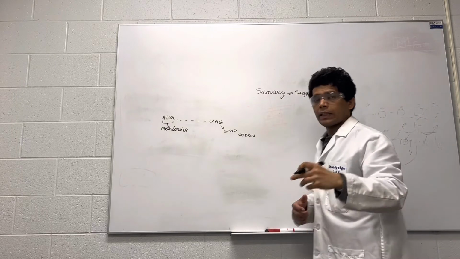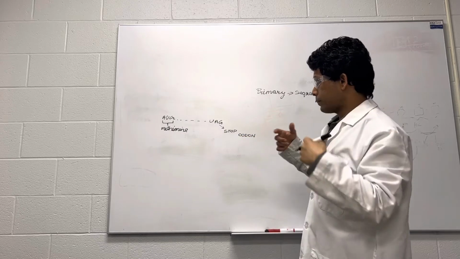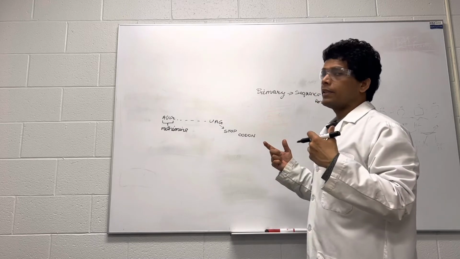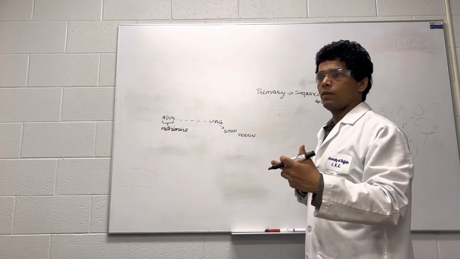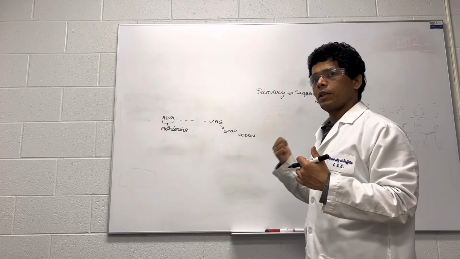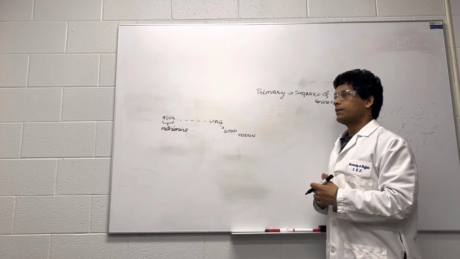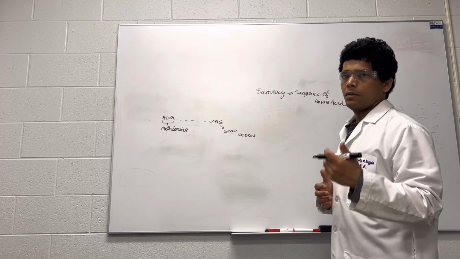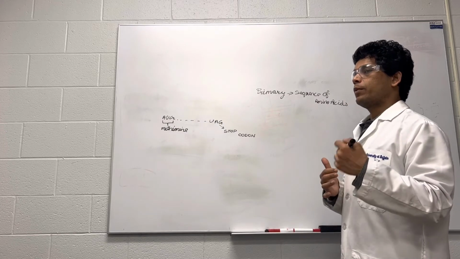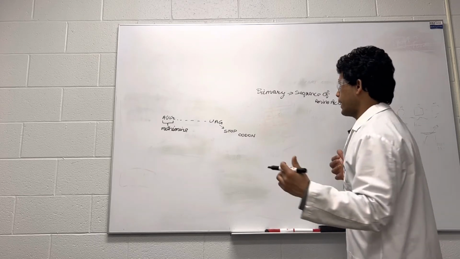And the secondary structure is a structure that is formed just because of the way the amino acids exist in nature. Just because the sequence of amino acids is stable in nature, as we have already discussed in the previous videos, the sequence has its own structure. So that structure, when it is formed, is called the secondary structure.